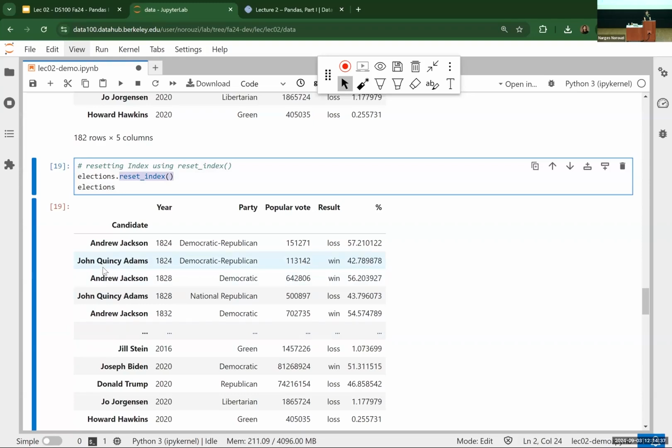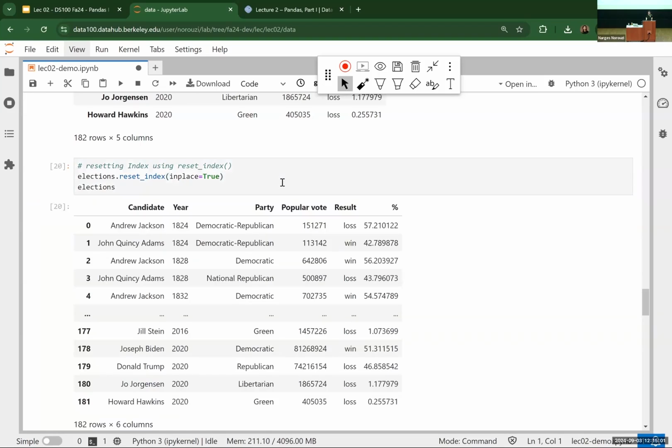Pandas has guardrails around making sure that you know what you're doing, right? So when you say reset index, it will create a separate object. It will not change your original data frame object unless you specifically say inplace equal to True, showing that I know what I'm doing. I want to make the changes in the same variable, and then it will do that for you.